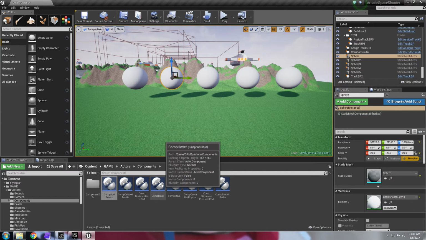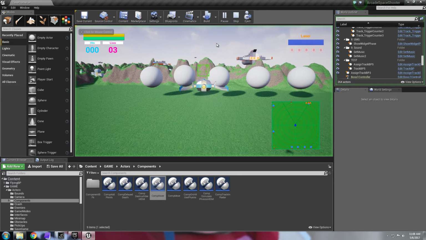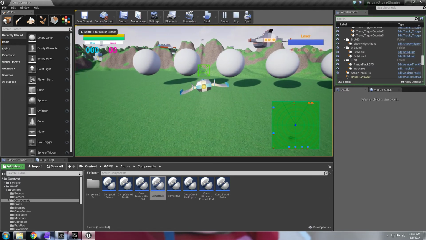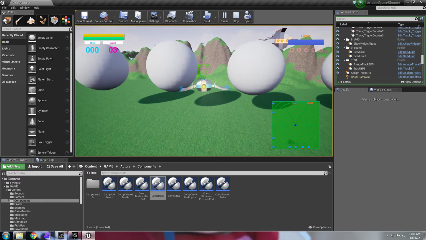Another one that's pretty cool is the component hover. It's super simple. This basically gives any mesh that you have or any actor the appearance that it is hovering. This is obviously a space shooter, so you're probably going to be building a bunch of levels in space. All this does is give the component a Z offset, and I'm going to make this like 200 to make it a bit more obvious because of the size. But if I hit play here, you'll see now that the sphere is just going up and down by 200 units. So it looks like it's hovering.